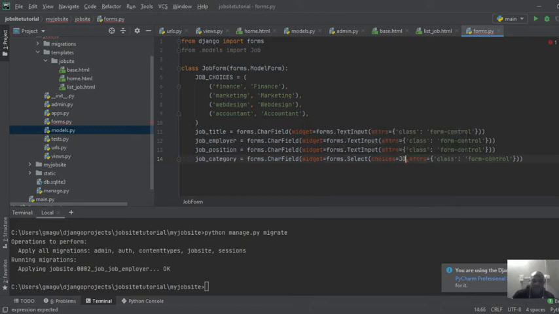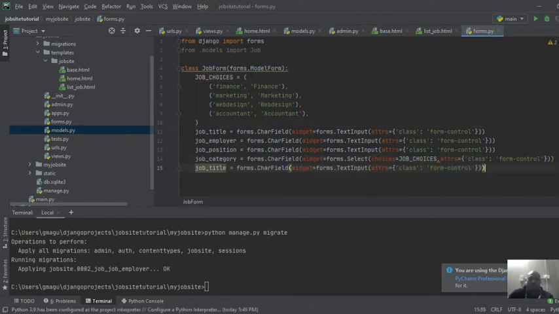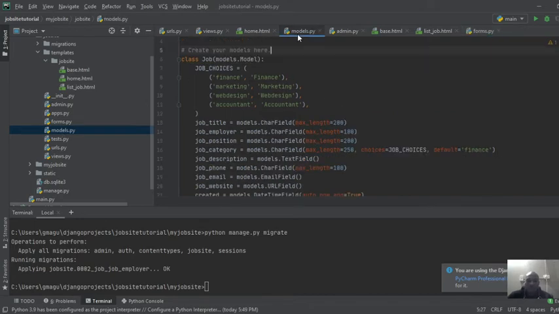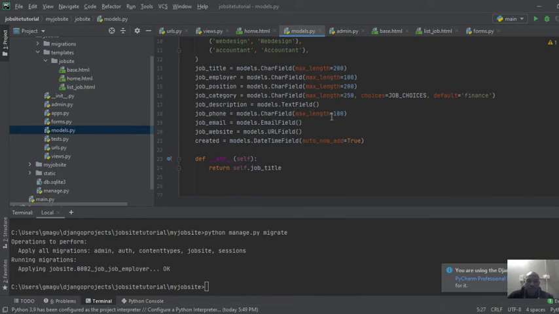Then we just select the job choices that are there, and we are good to go. Then let's do job description. If it's job description, we don't use a text input, we use a text area, just that.